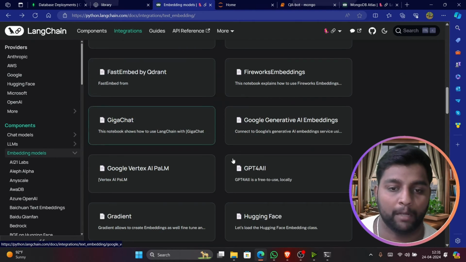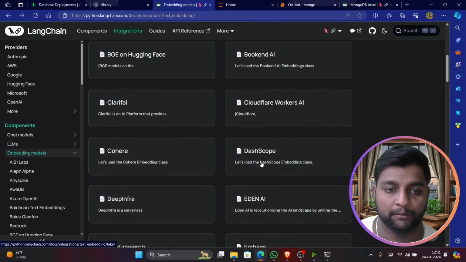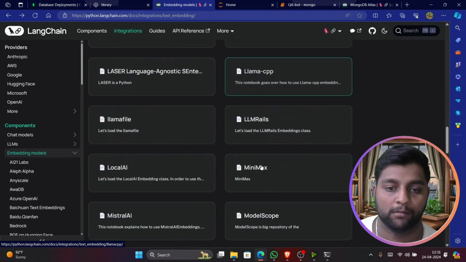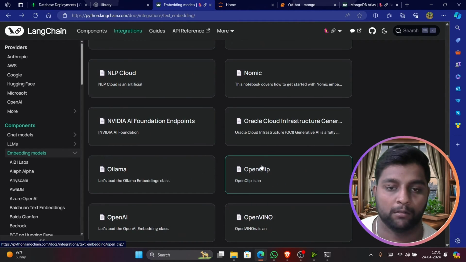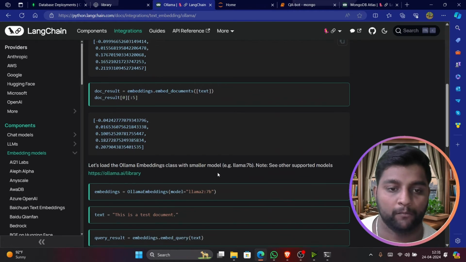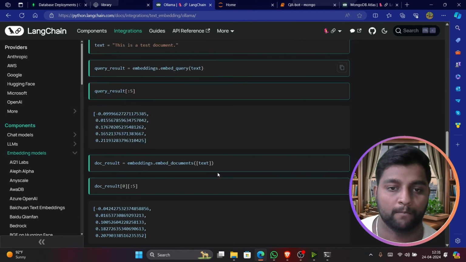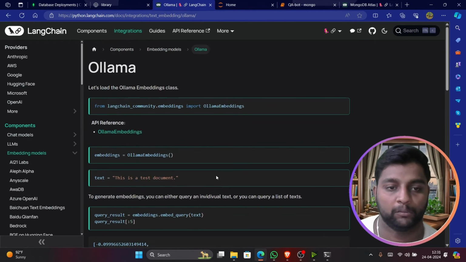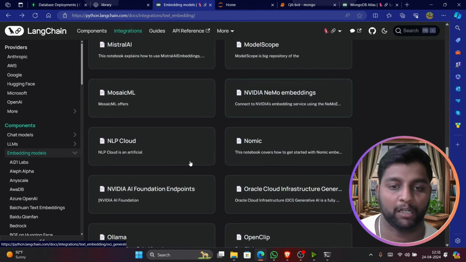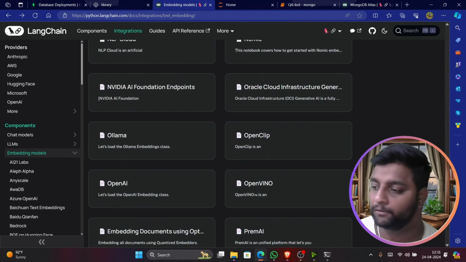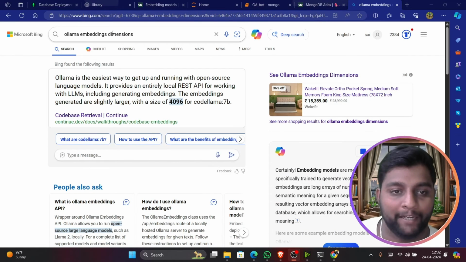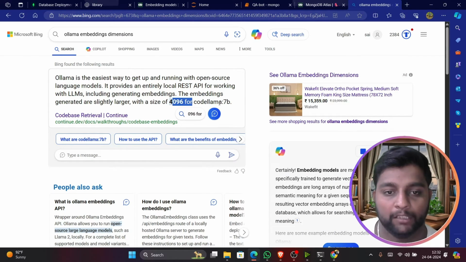Let me see what it was for Ollama embeddings. There is no specific dimension mentioned, but when I search Ollama embeddings dimension, it gives 4096, so that is correct.